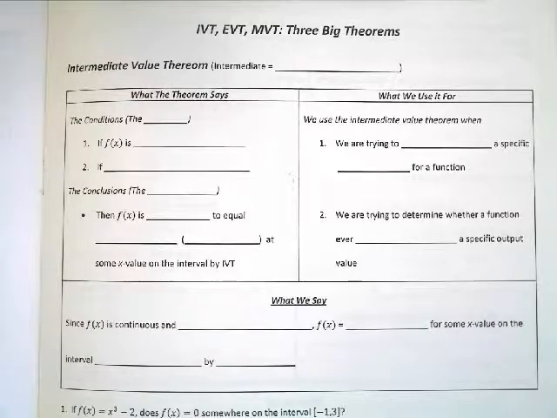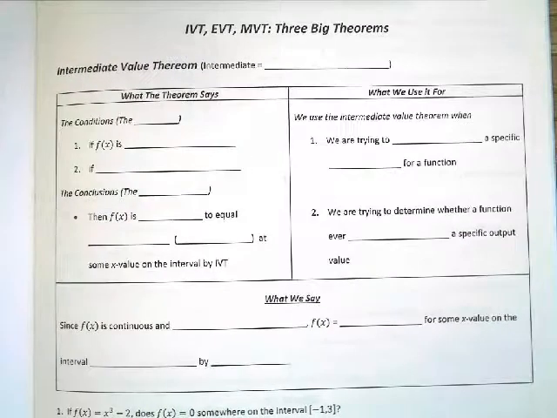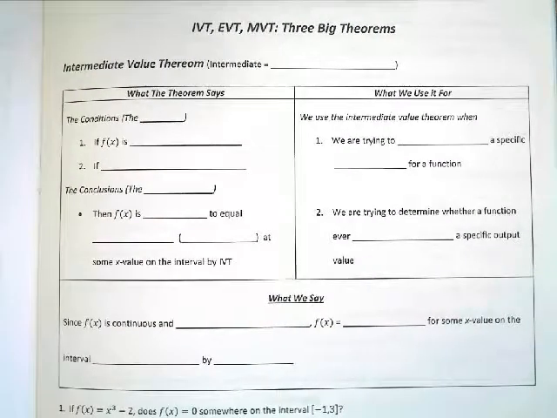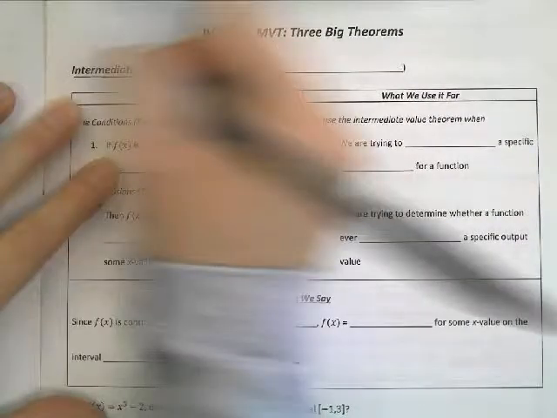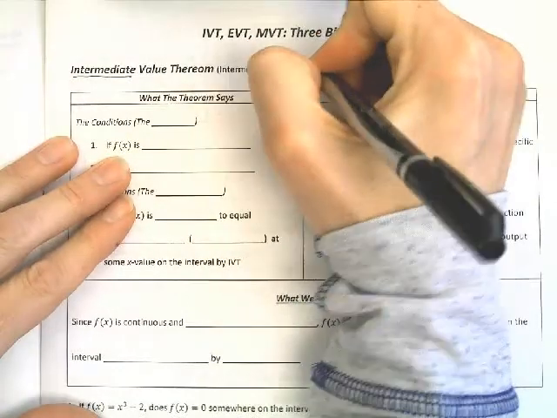And so we're going to talk about what these theorems say, and then we'll go over some examples, and specifically some examples where they show up on the AP exam, so we can get used to how to recognize these when they appear in a problem. So the first one we're going to talk about is the intermediate value theorem. And again, this one we've already talked about before. So when we think intermediate, I see this word, I'm thinking in between.